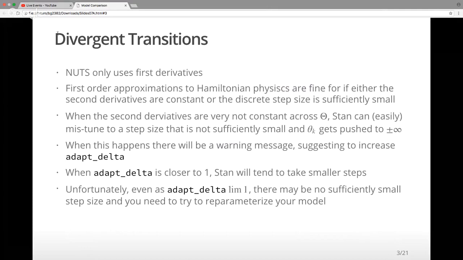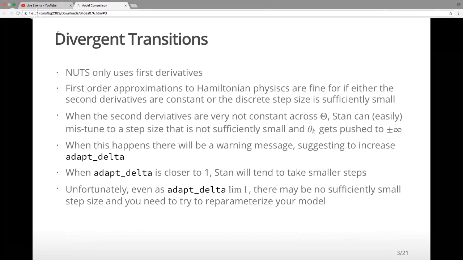Some have higher second derivatives, some have lower second derivatives, and so you can get very different performance in the sampling depending on which parameterization of the model you use. Now, with rstanarm, the parameterizations are already built in and compiled, so you can't really change them without getting into the source code and recompiling the models. But for the most part, the models with rstanarm either won't have problems with divergent transitions because they're relatively simple, or if they do, they can be fixed relatively easily by increasing adapt_delta a little bit.